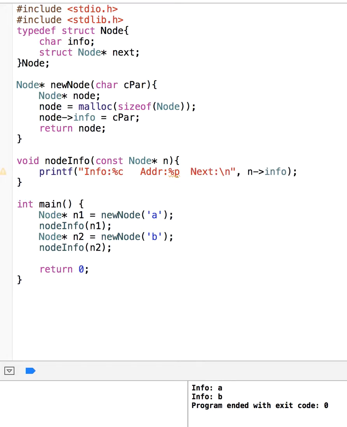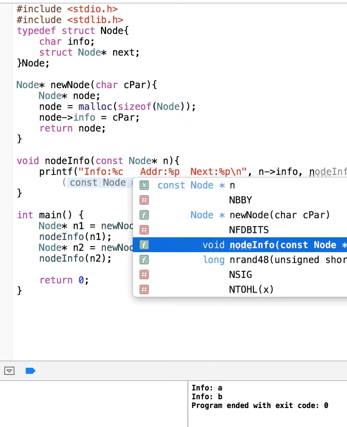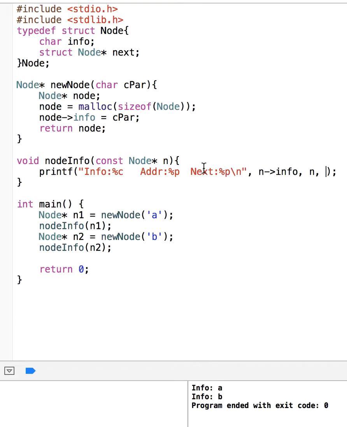So next one is percent p, and then go to the next line. So here n info, so for the address of this is actually whatever the parameter is. So here I say n, and then next one is the parameter n.